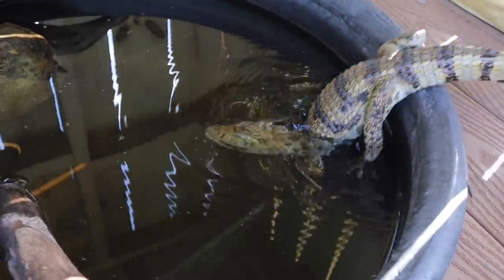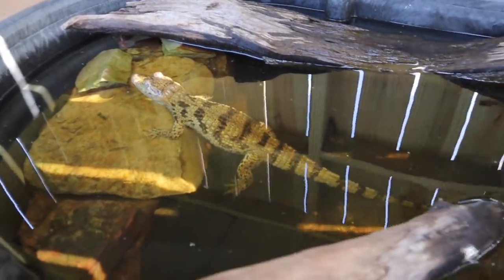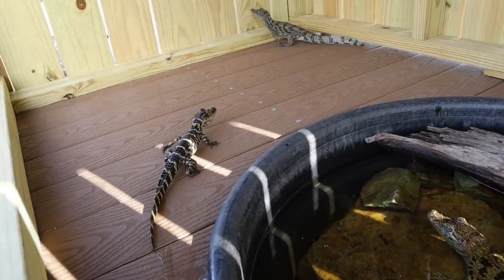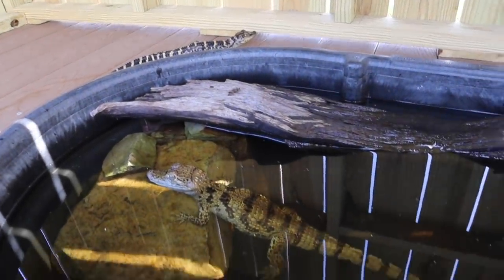There you go buddy, there you go! Heck yeah! This is just a grow-out enclosure to protect them from predators and weather. When they get a lot larger, you guys will see the upgrade — that's why you always keep post notifications on, because we're always upgrading and doing DIYs here at Blake's Exotic Animal Ranch. Let's put Louie over here too. He's so much smaller — these caimans are almost two years old now, while Louie is this year's hatchling. But they'll be perfectly fine — one American alligator and two spectacle caimans from South America, heck yeah!